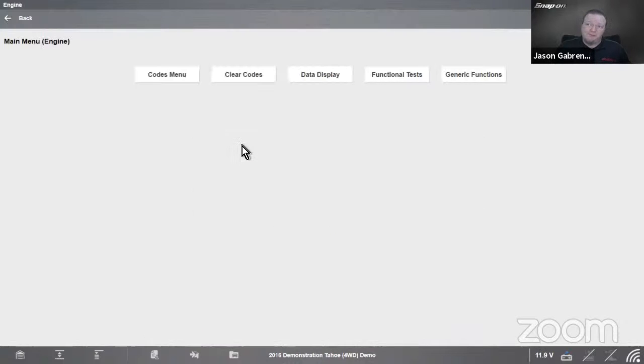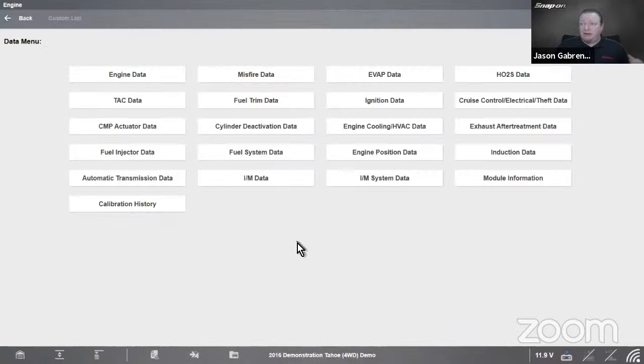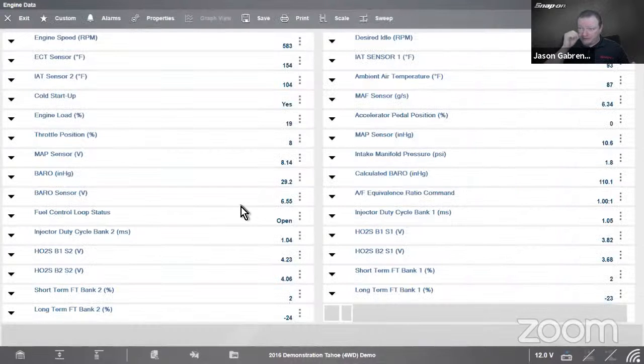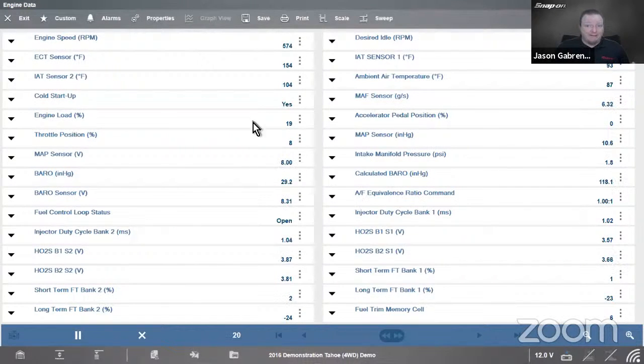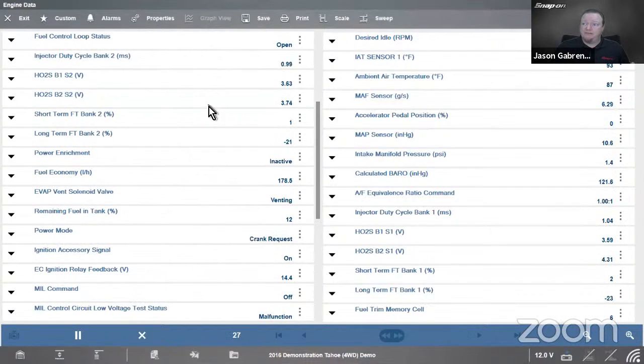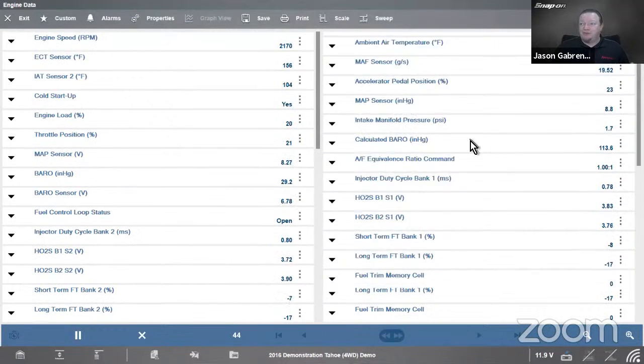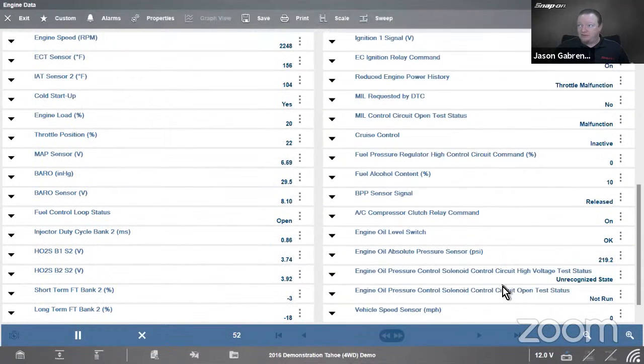So if I go into engine, and in this case, I want to look at my data display. Now on this vehicle, you'll see we have 1, 2, 3, 4, 5, 15, 16, 21 different data categories. It's a lot of data. It's like data overload nowadays, and we always talk about that too. So I'm just going to pull up engine data first, and there's a lot of data there. I'm not even going to bother counting, but there's a ton because I can scroll both sides. It's a lot of data to manage, a lot of data to go through.